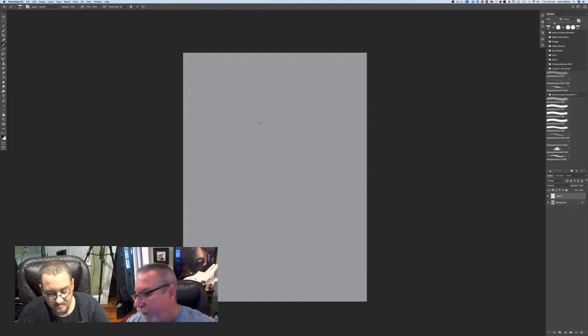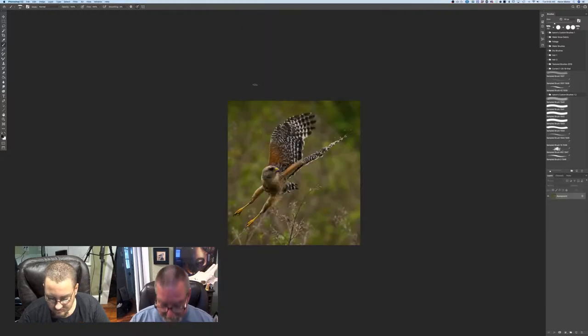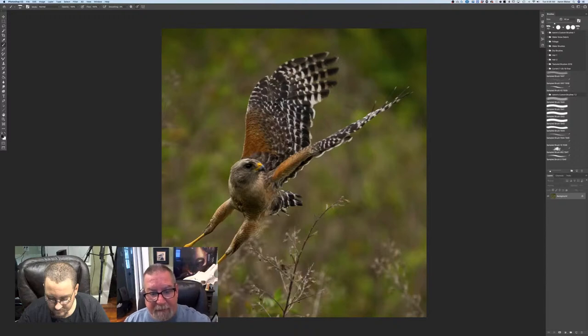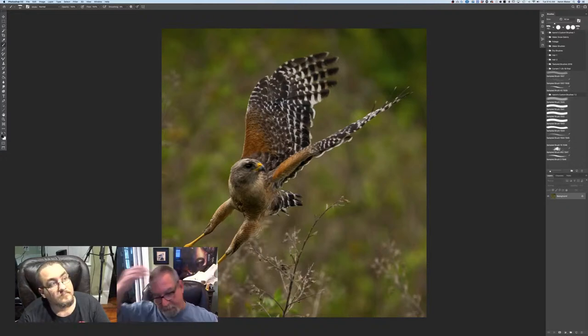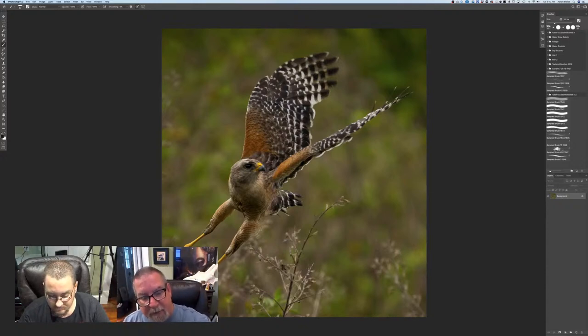All right. So I really love this pose of this hawk because there's a lot of diagonals going on. I love using diagonals, first of all, but I love this obvious left to right diagonal happening. And then the bird's gaze is also diagonal. The weeds that are growing up, they're diagonal. It all lends itself to giving, especially with the gaze of the bird itself, this notion of thrust that it's moving through the image.